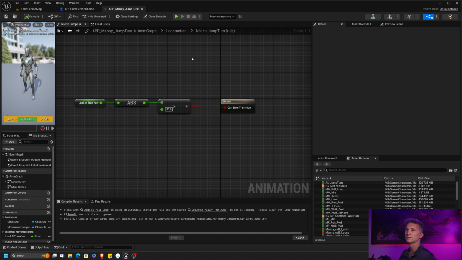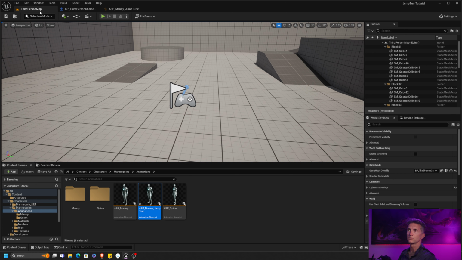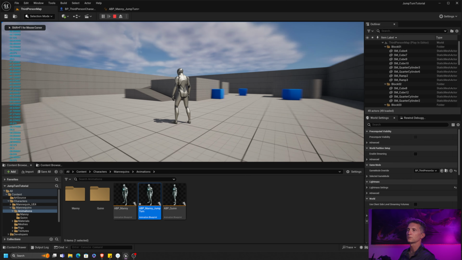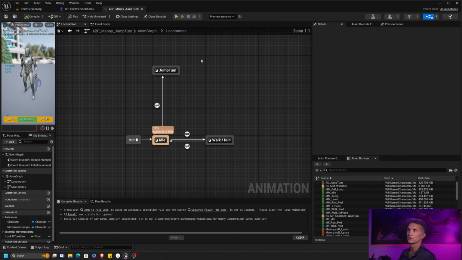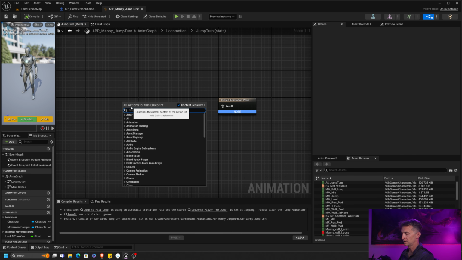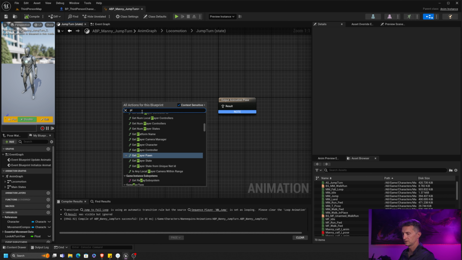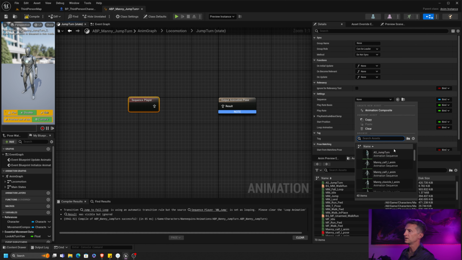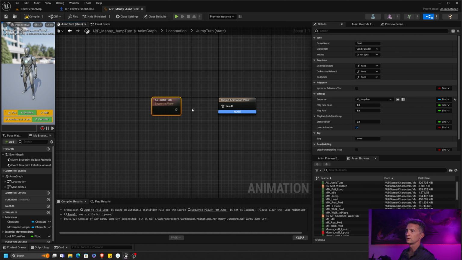So let's compile this and test to see if we even get a jump. As we turn, when we hit, I think it was 80. Oh, we don't get a jump because we didn't actually put the jump in, but we did get the transition. So we know that happened. Let's go into our jump and add in a sequence player. So play sequence. Here's our sequence player, and the sequence I want to play is the jump turn that we created, and we can just plug that in.